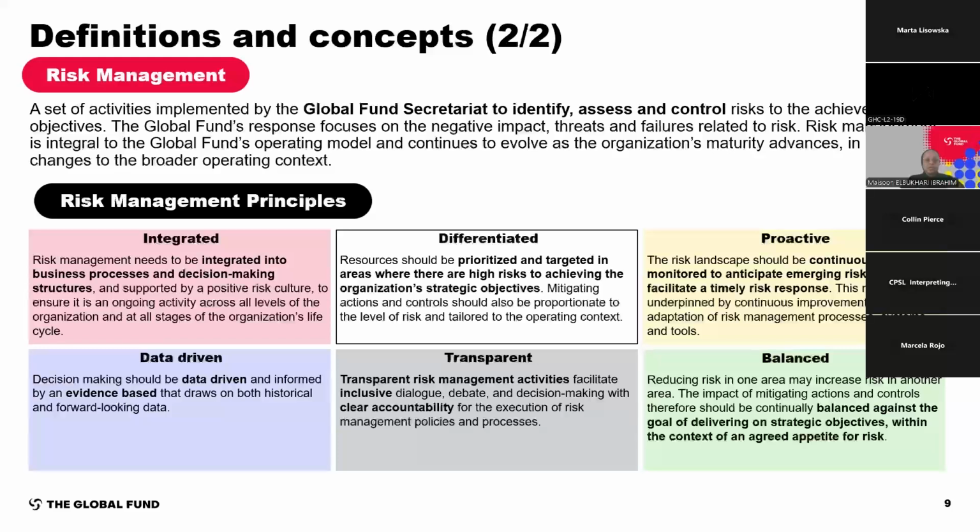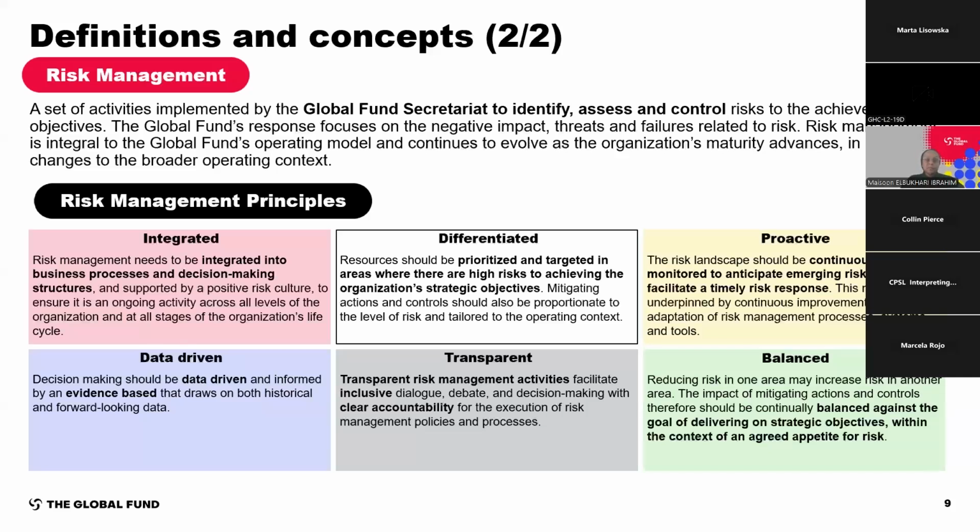One of the key challenging aspects is that risk management needs to be dynamic, but also be balanced. Because in all systems, as the system parts and components are connected to each other, sometimes when you attempt to reduce the risk in one area, you may increase the risk in another area.